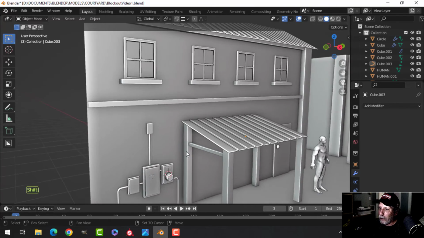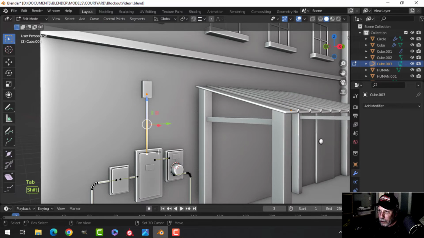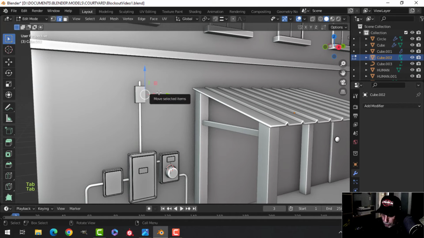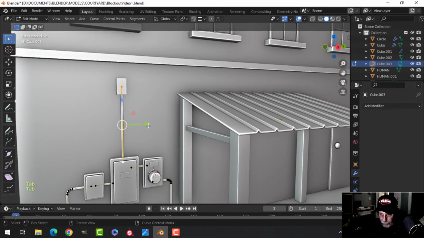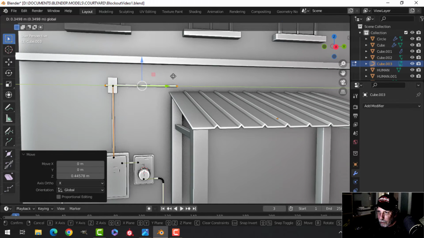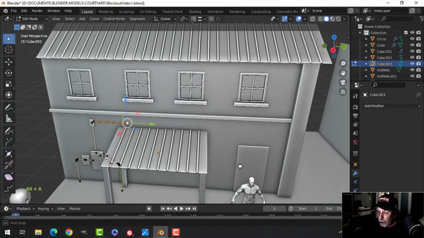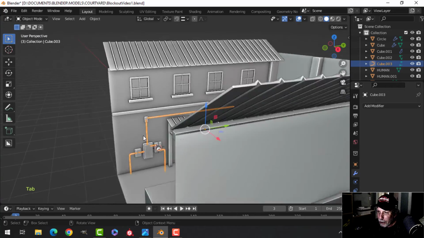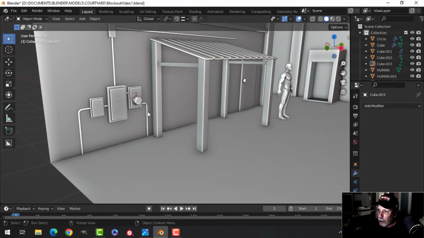You know, and then there's other things. What I would do is I would have this one here. I think this would come up higher. Would come up above there. So I could take this piece, put it up here, and then come back to this piece. Take that, rotate X 90, and have it go off onto the other side to do something, and I'm not sure what at this point, but you know, we would start getting some electrical in there. That's the point. A few more details on there.